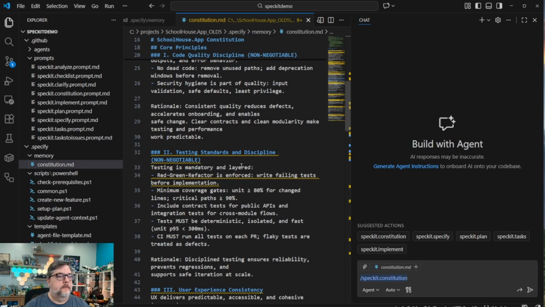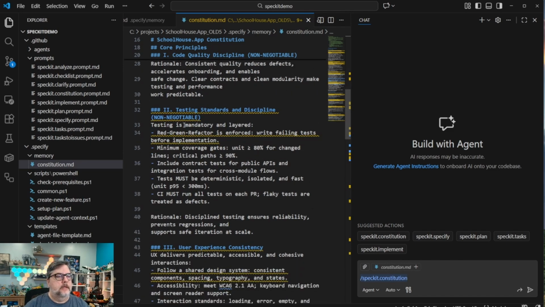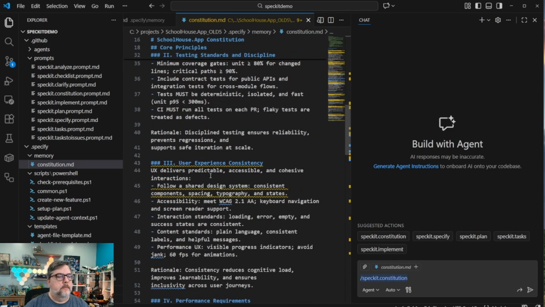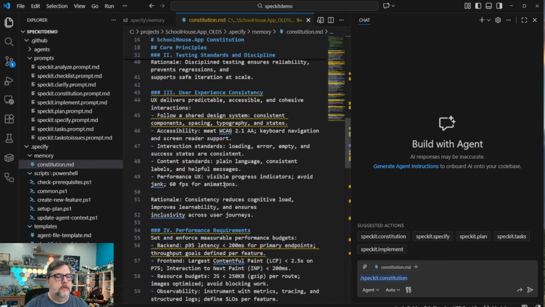You're saying, hey, you've got to follow these rules. Again, testing is mandatory and layered. For user experience, the UX delivers this, and it's performant. You put in standards for performance, for messaging, for various things that you want when it actually designs and lays out what it's going to do as far as the tasks, and actually implements those. These are the rules that it has to live by.